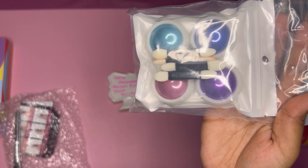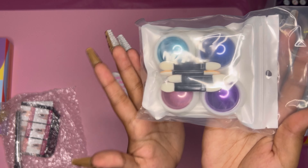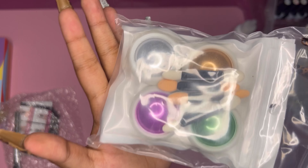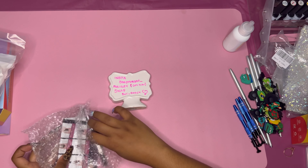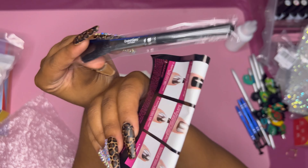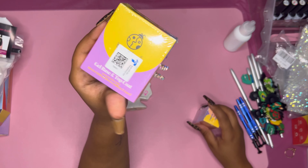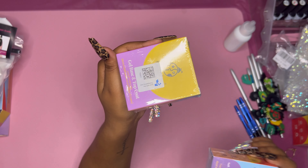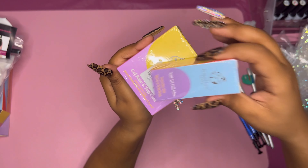We've got a nice purple, a royal blue, and then a teal blue — ladies, you cannot tell me I did not get a good pack. Go get this pack on Amazon! It comes with a little brush as well as an instruction card. And of course you need the base and top coat — this is a must-have, definitely by Beetles. Then I also have some foil and foil glue by Beetles as well.